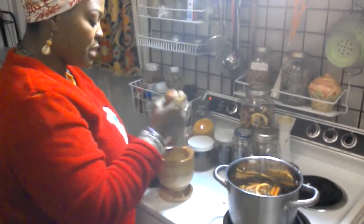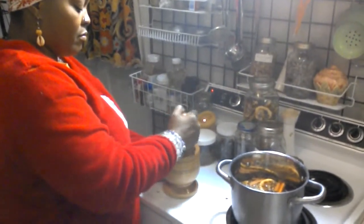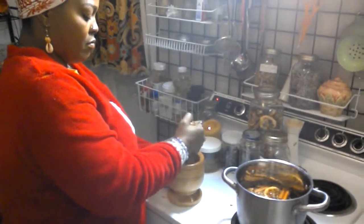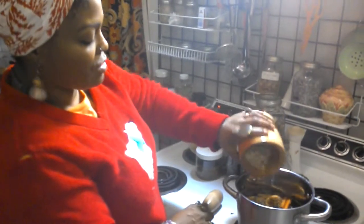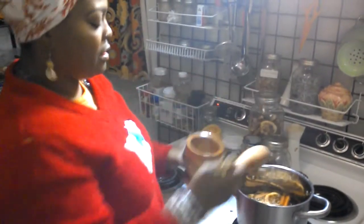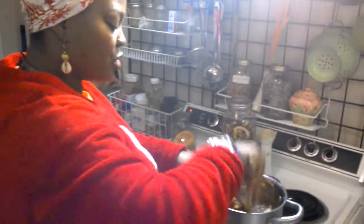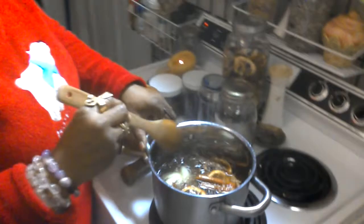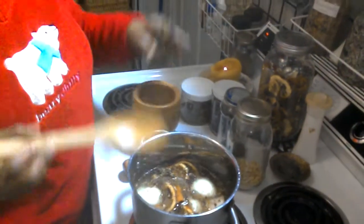I'm going to crunch that up just a little bit. Ooh, that smells wonderful. You see? Okay, just go ahead and add that to the mix. Alrighty, and I don't like to use metal. Where's my wooden spoons? And go ahead and just give that a little stir and just wait for it to begin. Get the boiling process going. Now, turn it up a little bit. And move this out of the way.